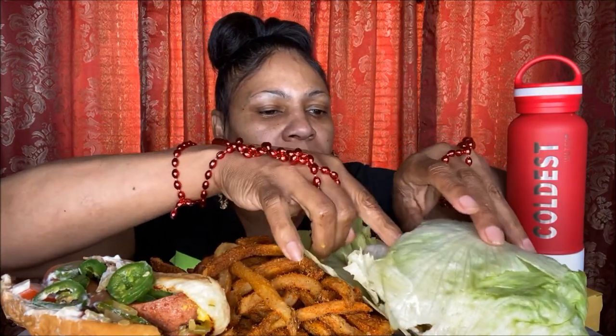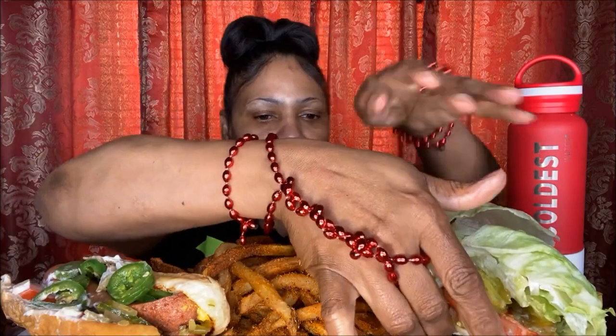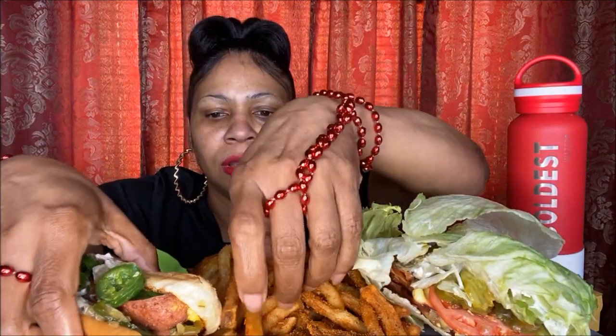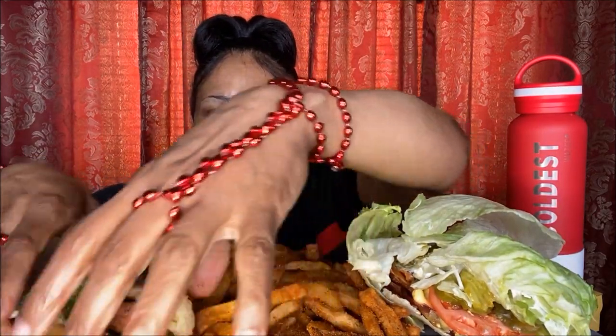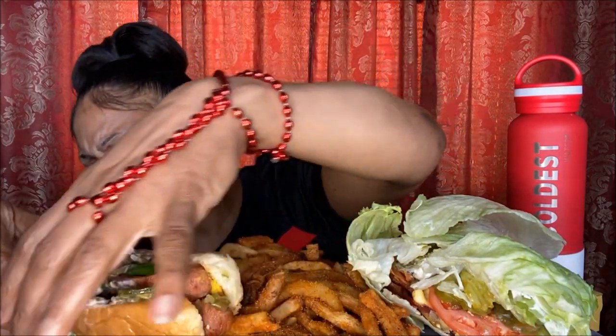Let's try to do a little peekaboo and see what's in here. Ooh, it's so much lettuce. Let's do it like that. Put some fries up under there to kind of prop it up. Prop this hot dog up. Woo, y'all, this thing looks like it's falling apart.